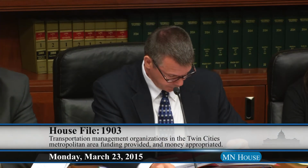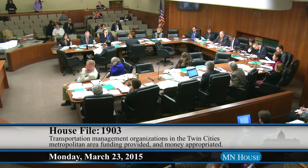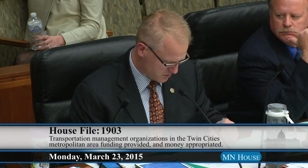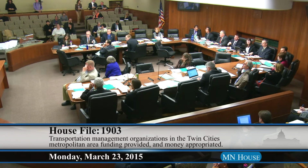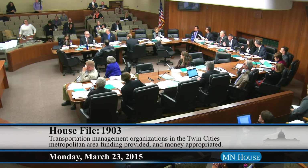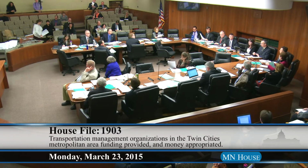Representative Nash. Mr. Chair, thank you. Two-part question. One, regarding the effective date and the counties included in this. I don't believe that Carver has any cities of the first class, and yet it's applicable for Anoka, Carver, Dakota, Hennepin, Ramsey, Scott, and Washington. Representative Hornstein, was that just maybe an error in drafting? I'll defer to Ms. Madison. Mr. Chair, would it be okay for Messerly and Kramer to assist in answering the question? Sure. Excuse me, Mr. Burris would like to comment on that as well.